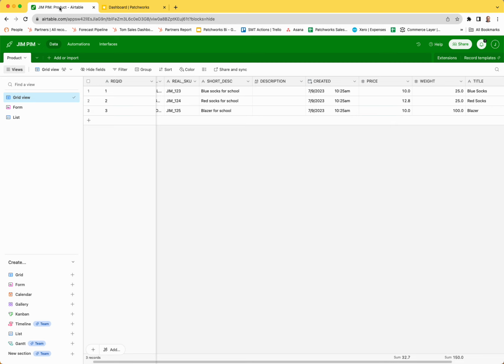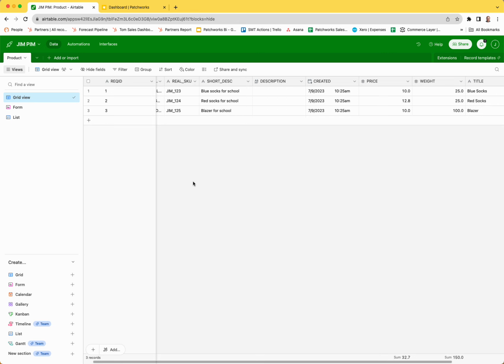And everyone's been talking about no code, low code, and Airtable in particular. Airtable's basically a database with a really, really cool web-based interface that allows you to build a number of different things within it, and some really quite sophisticated stuff, which is probably better than using Google Sheets, bluntly, because that is just a spreadsheet. This is actually a proper database. Records have record types, etc. So this is my Jim Pim, brilliant name.